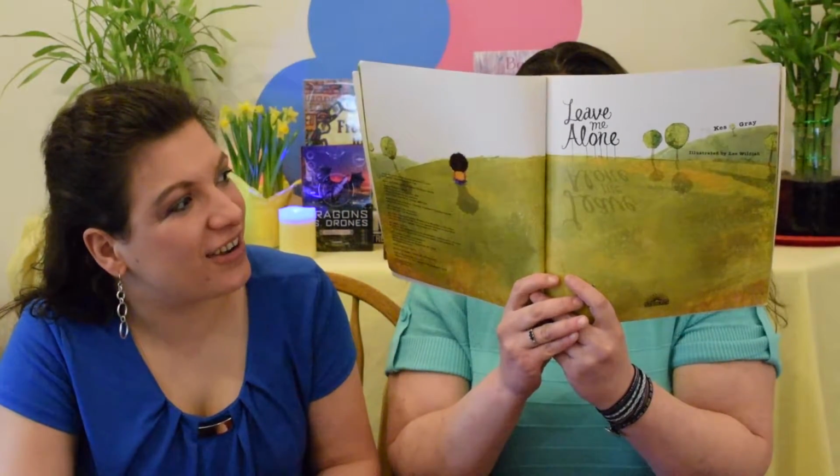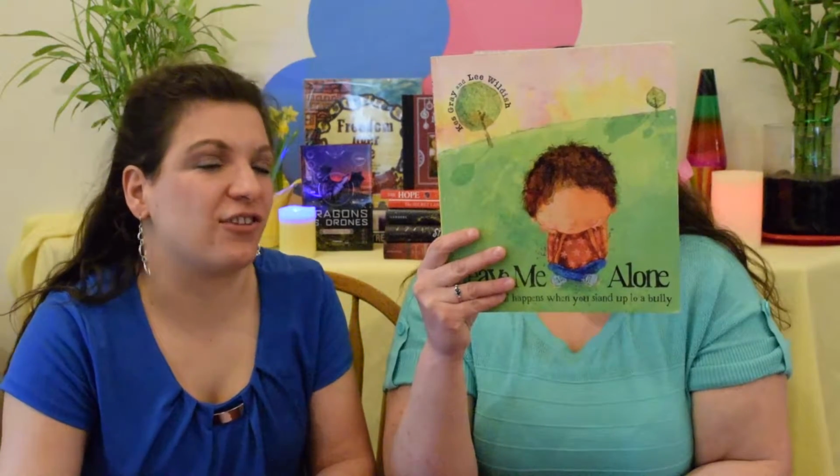Very cute illustrations, fun text, and I like how all his friends get together and become a powerful force that scares the giant away. So this is a great book for any kids who are dealing with bullying and need a little push to stand up for themselves. This is also a great book in the classroom to deal with the concept of bullying and in setting your classroom rules and expectations and how to deal with this kind of thing. Or as a teacher dealing with it if it's an issue.